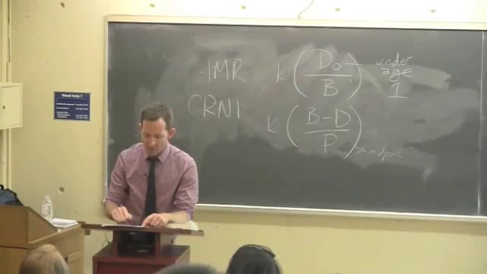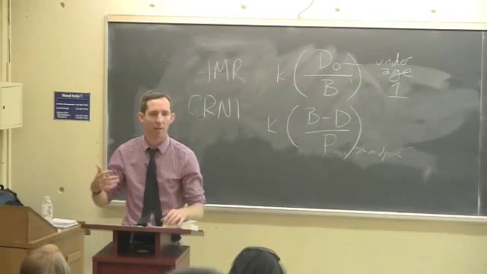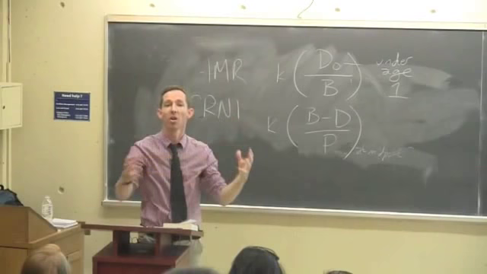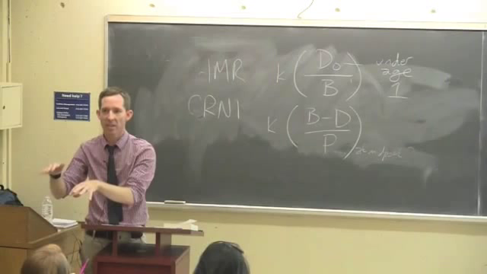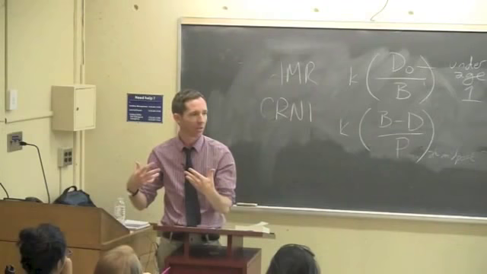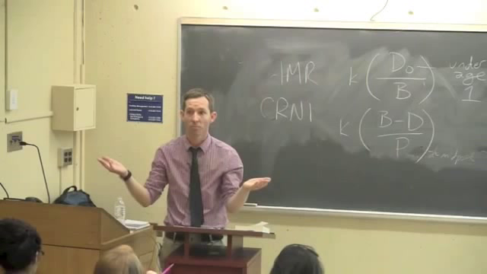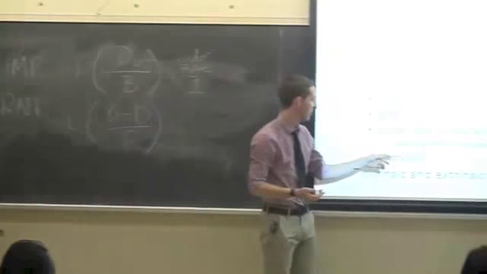And then lastly, that crude rate of natural increase, this is an interesting one. We're interested in that often when we're thinking about demographic transition, which we'll talk about at more length later. But demographic transition is the model that we use to talk about the process of moving from a society that has very high mortality and very high fertility, large family sizes and lots of death and disease, and then gradually transitioning to a society where you have low mortality, low fertility. Canada today, not at replacement, in terms of its fertility rate, that is to say that Canadians are not having enough children to maintain a stable population. Haven't for years, actually. The only thing that keeps Canada growing is immigration anymore.